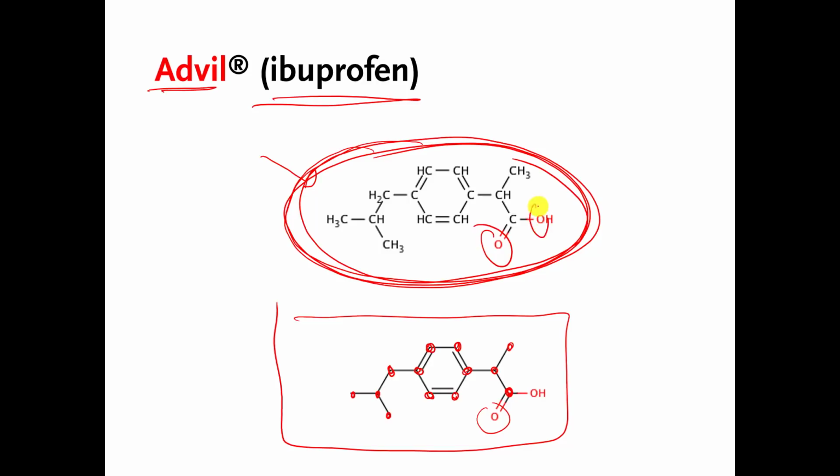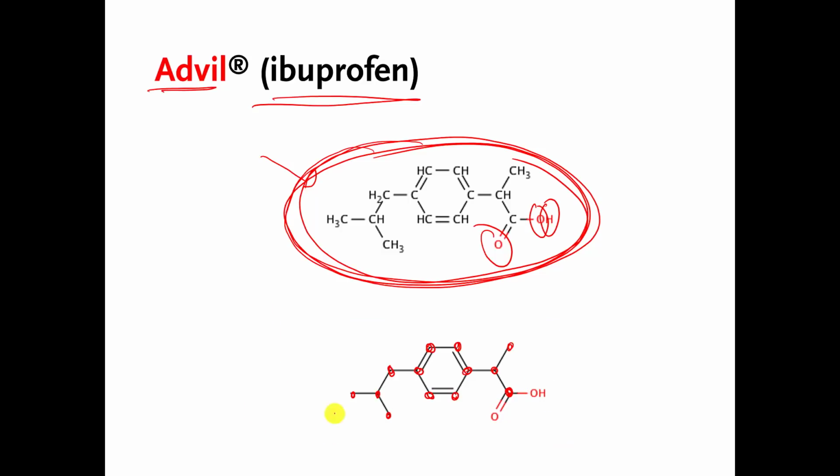Over here there's an oxygen atom, so I have to draw the O. There's a hydrogen stuck to the oxygen, so I'm going to draw that too. And you can see all sorts of other stuff. You can see double covalent bond, double covalent bond, double covalent bond, double covalent bond to the oxygen. And the hydrogens, you can figure out where they are just by playing the game that we played.